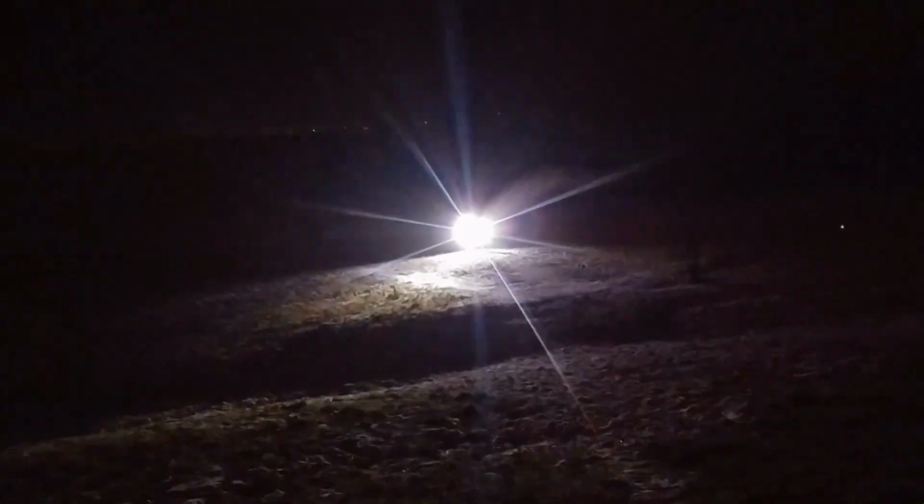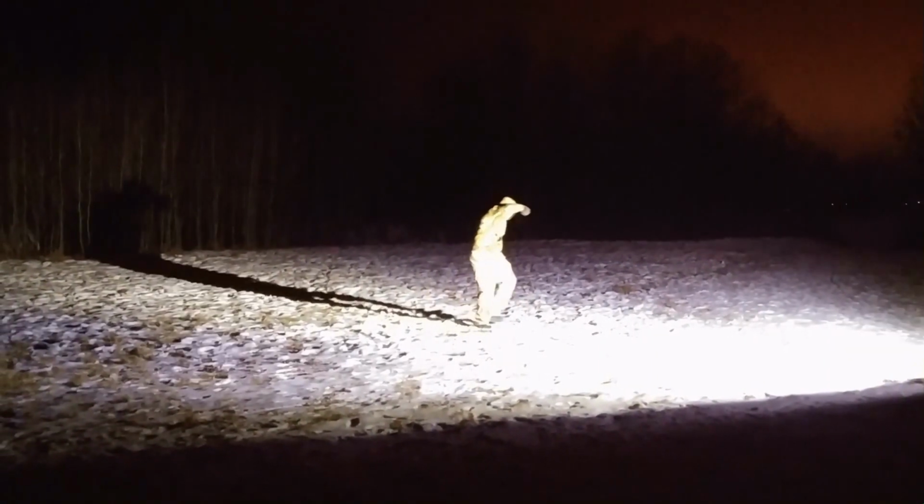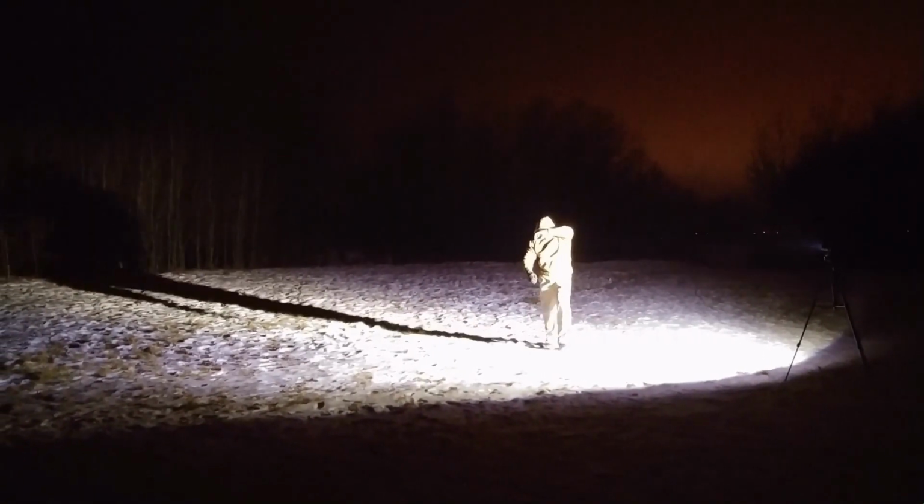And because the lumen count of this flashlight is so high, the candela is very high in spite of it being a floodlight. So in part 2 of this series, I'm going to be exploring the specifics of why it's advantageous to use light for self-defense and tactical purposes. I'm also going to be exploring the many factors that you want to take into consideration when choosing a flashlight for self-defense purposes. So stay tuned for that.